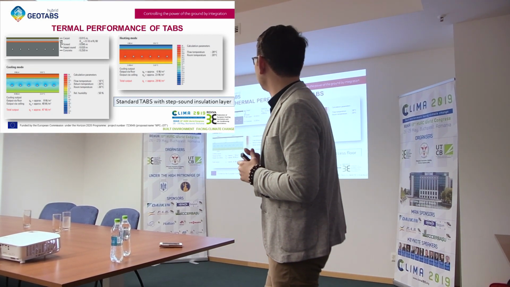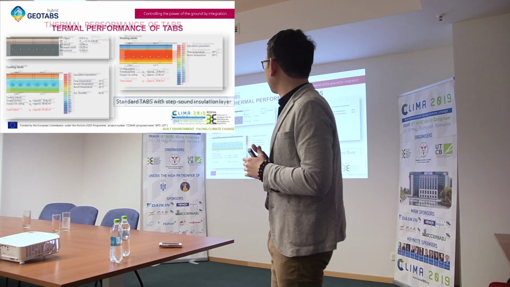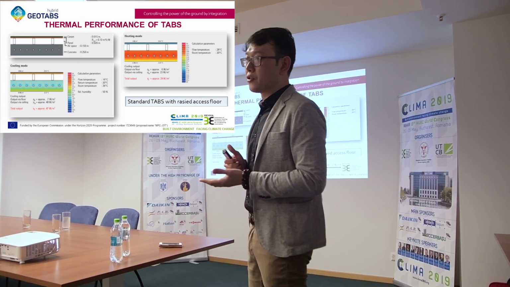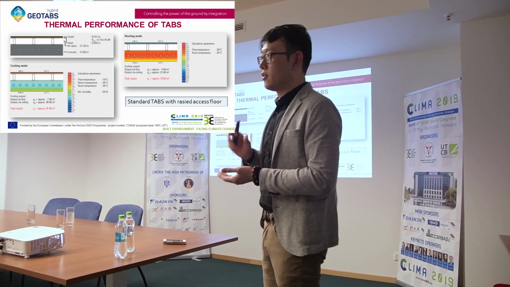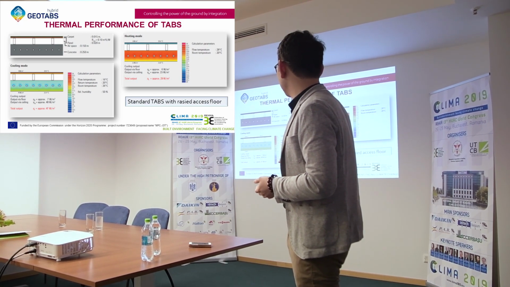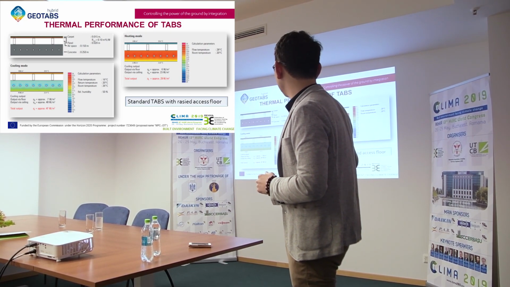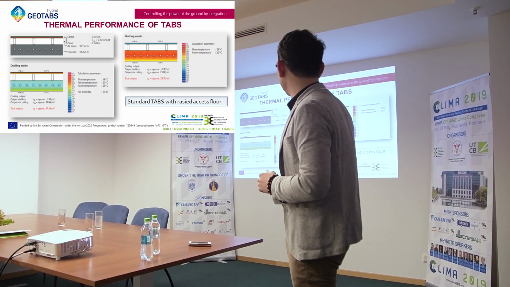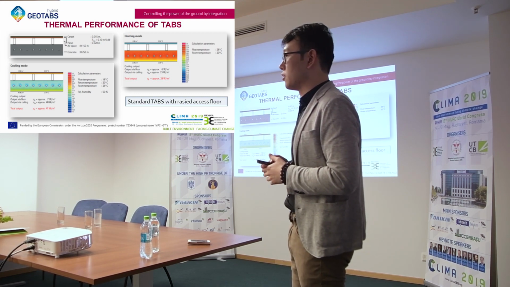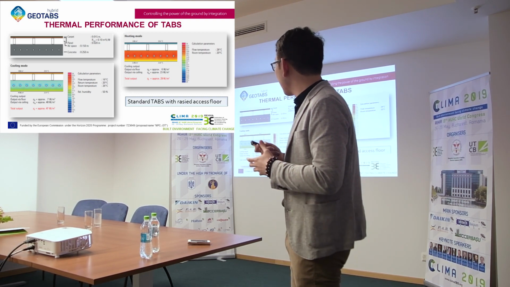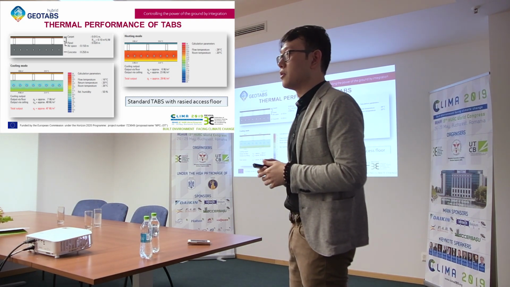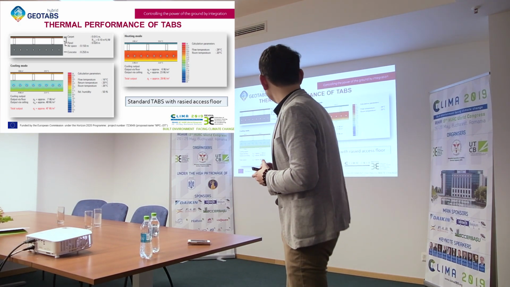And this next one is very common actually in Germany and also in some Scandinavian countries: raised floors. So the floor is a little bit above the concrete of your floor. Here also, of course, we have a little bit of reduction of the cooling and heating capacity, so around 47 and 29 for cooling and heating, similar to the previous one. So it depends on which kind of floor structure you want and the situation you have when it comes to the building properties. Okay.